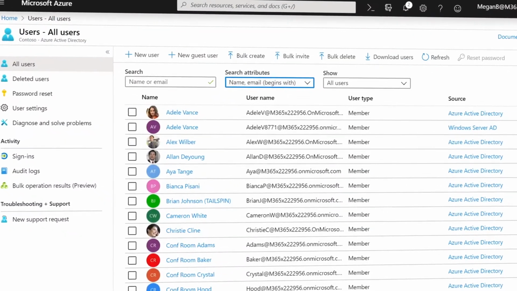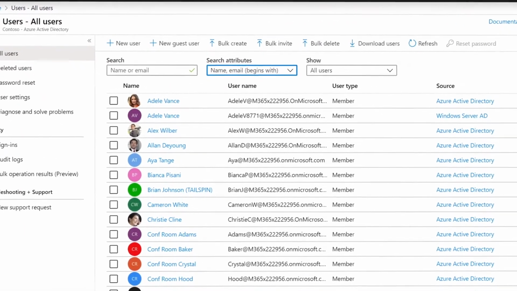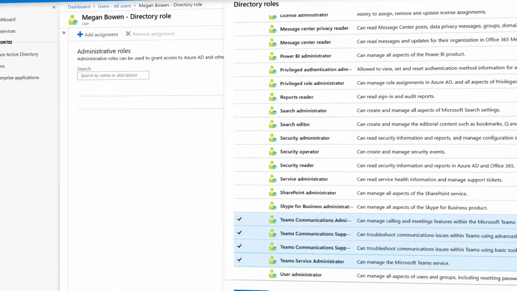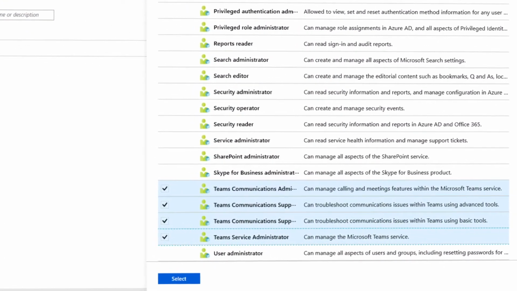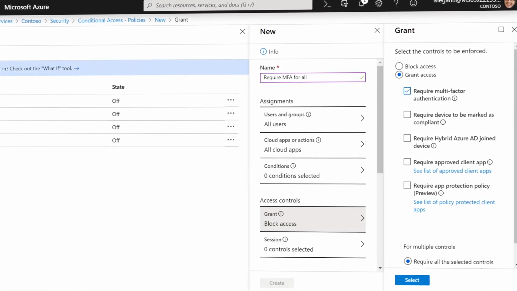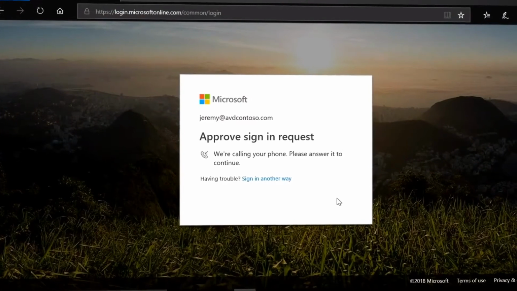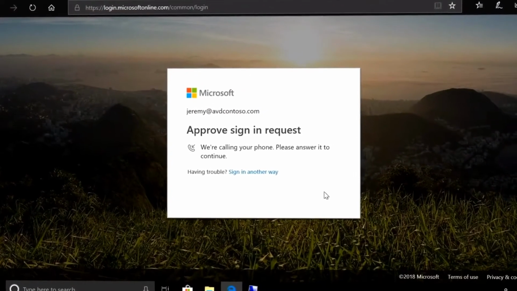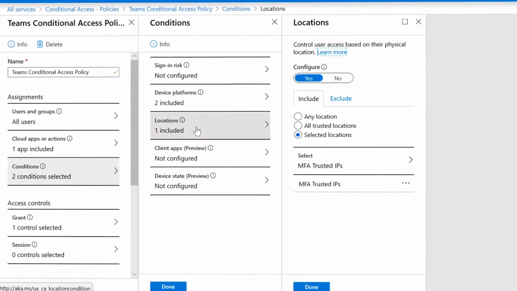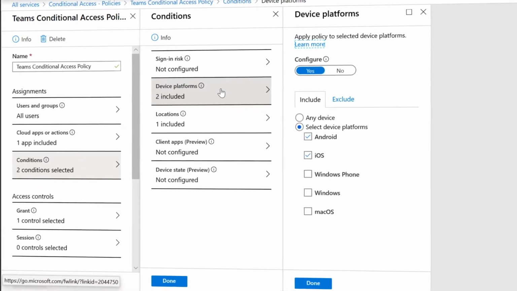At the core of information protection is a robust identity-based security for access management and authentication powered by Azure Active Directory. This allows you to grant and revoke access to Teams users and protect against rogue admins by determining different admin role privileges. One of the most effective access controls that you can enable is multi-factor authentication, which requires users to use a second form of authentication to sign into Teams. You can take advantage of conditional access rules that govern access to corporate information based on the network location and device being used.